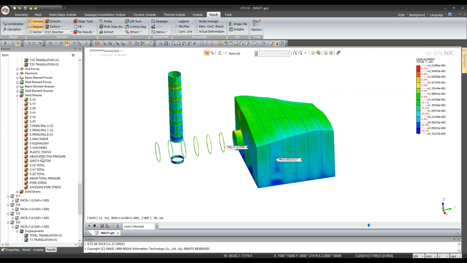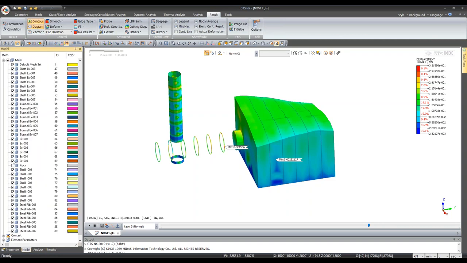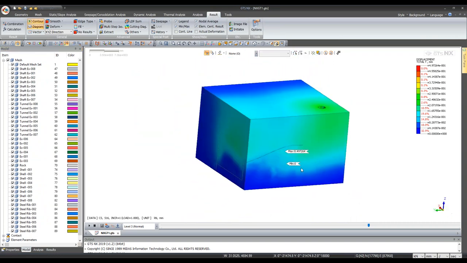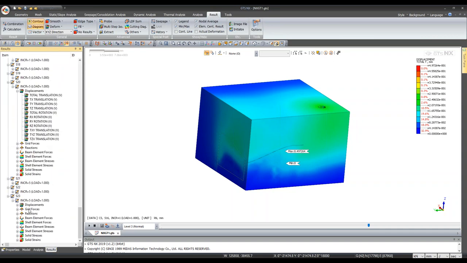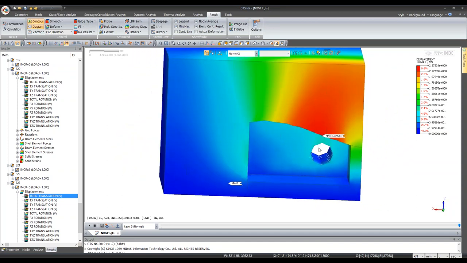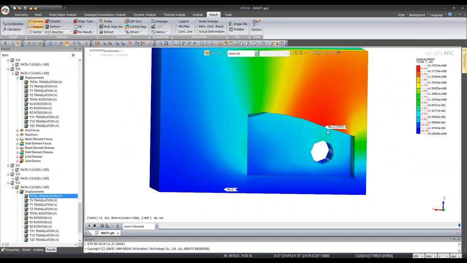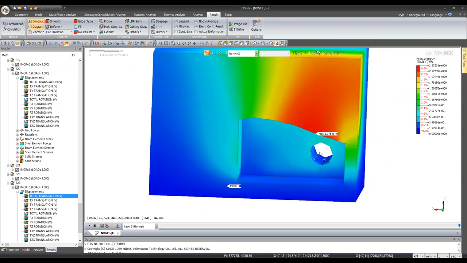And now I'll be showing you the next stage, where you went for excavation of your complete mine. So these are my mine, the volume which needs to be excavated. I'll be showing you the rock, and from the back I'll be showing you. Go to results again, and the very last stage has been excavated till here. So I will be seeing the total translation. Let's see. Yes, this is my excavated area, and I'm excavating my complete excavation till this particular volume, and this will be taken back to the tunnel which is being shown in here.